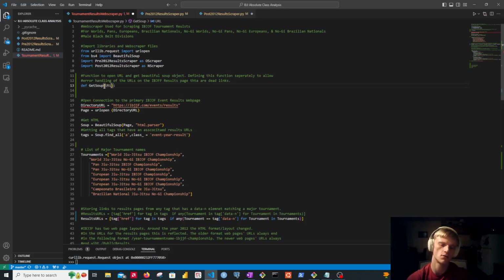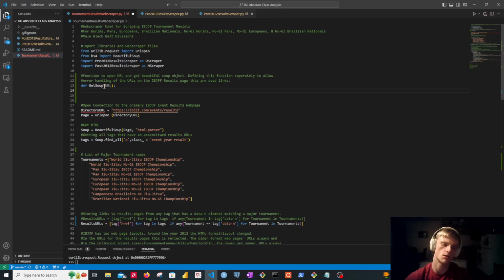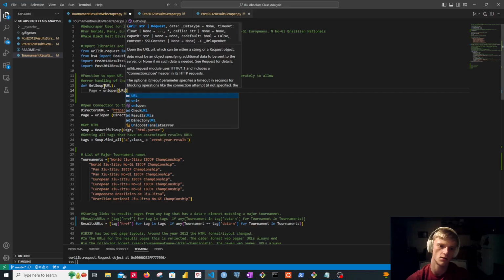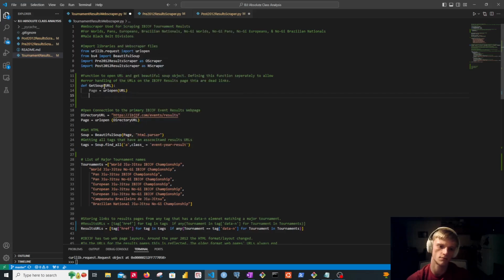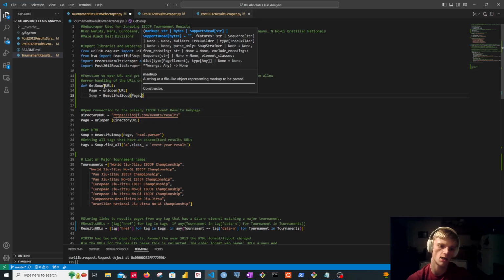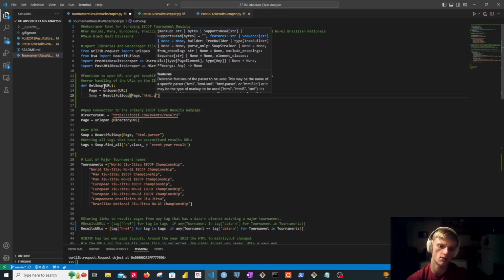And url is going to be the parameter, and we're going to say page equals urlopen url, soup equals BeautifulSoup page, html.parser.